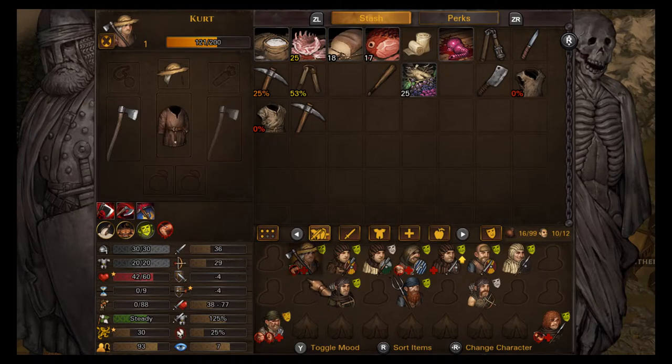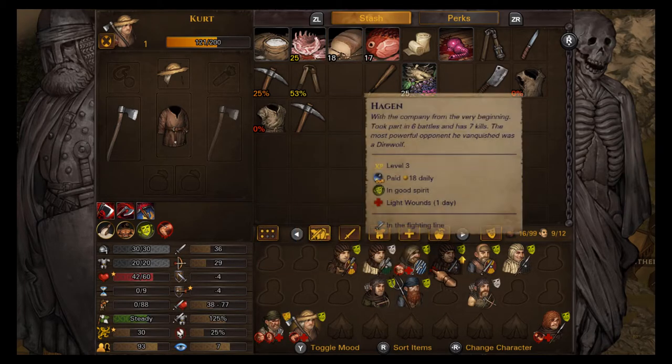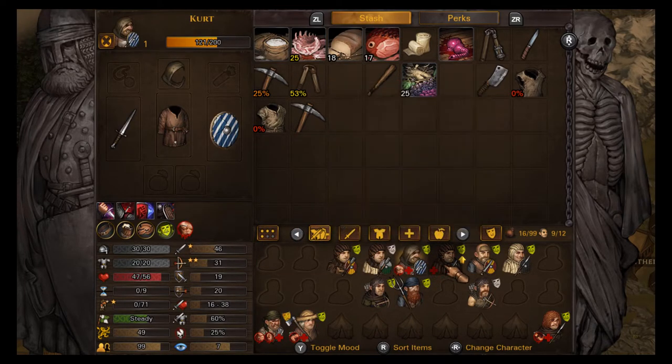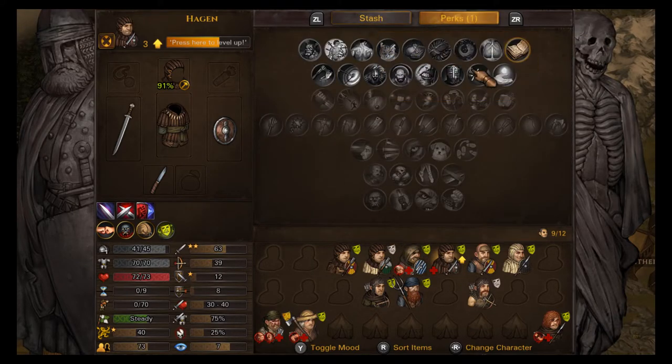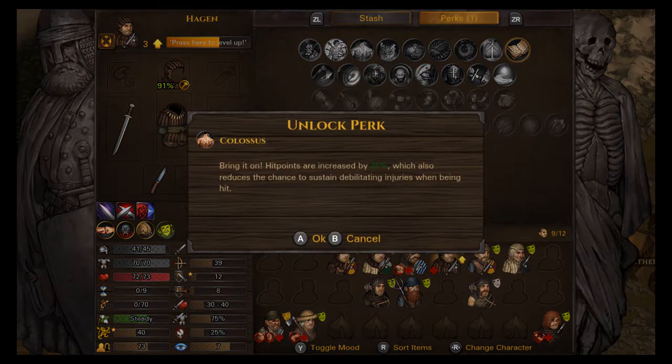Well, with him, his skill is 2 decreased. Let's not have him fight. He's still doing okay, and he actually had a level up. Let's take a look at his perks. I will give him Colossus, because Colossus is great. It also decreases the chance of being injured, which makes it so important, like I've explained in, I think, the second episode.